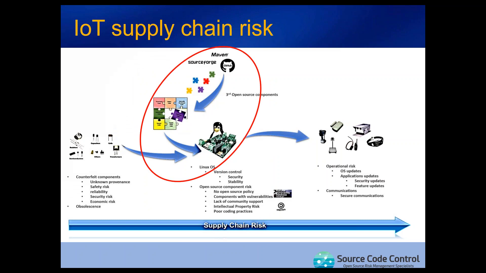A good example of supply chain risk is in a typical IoT device. First, there will be a physical piece of hardware — things like Raspberry Pi-type circuit boards. There is a hardware issue with IoT where components probably won't be as reliable as proprietary components. But also, when it comes to a processor with an operating system, the operating system could have components added to it that could be malware, or components that are simply not needed for your solution. So first, you should be mindful of what operating system and components are being delivered with that hardware.